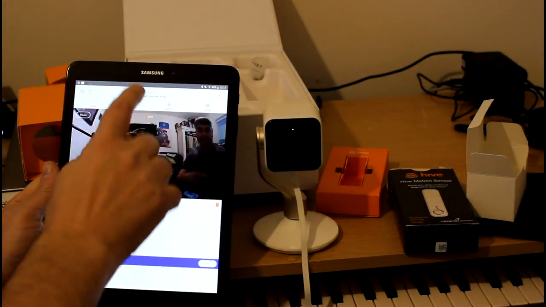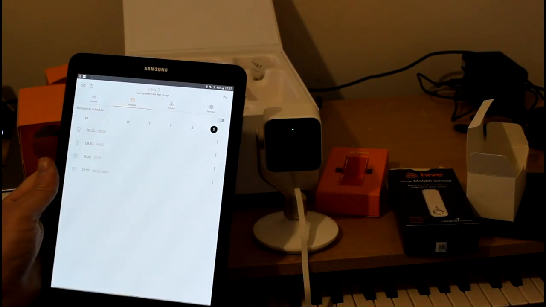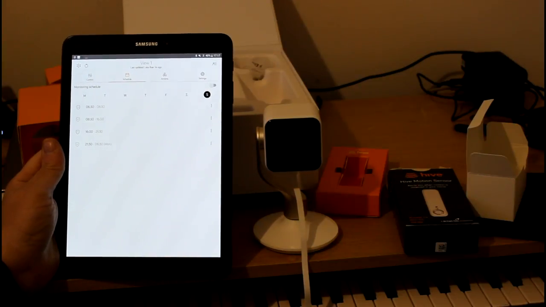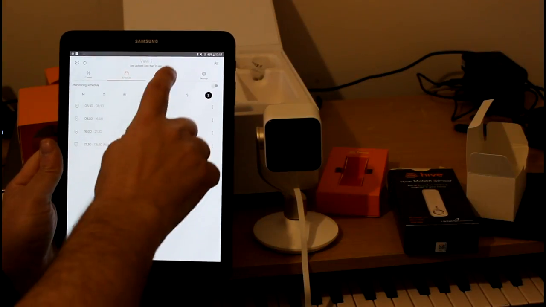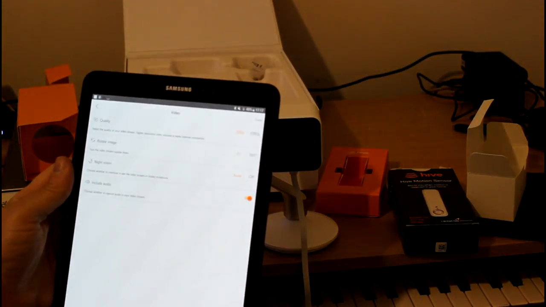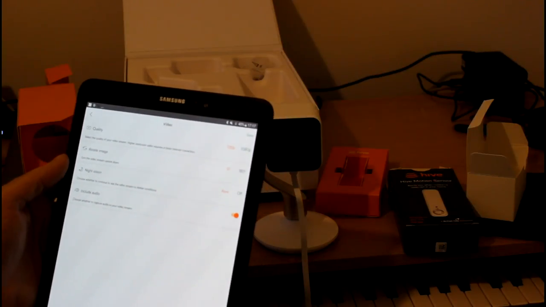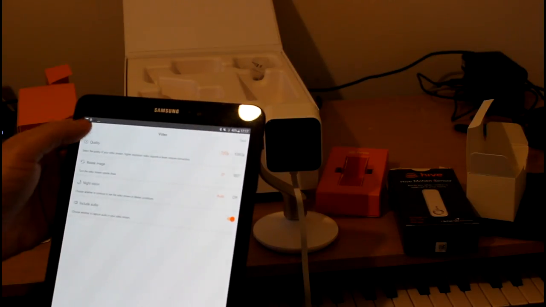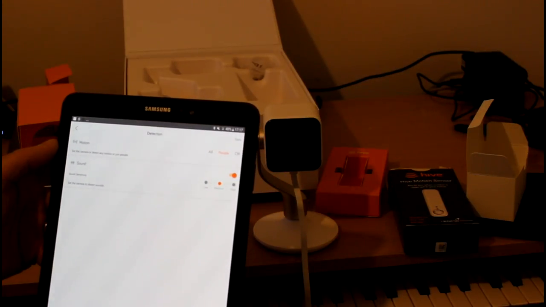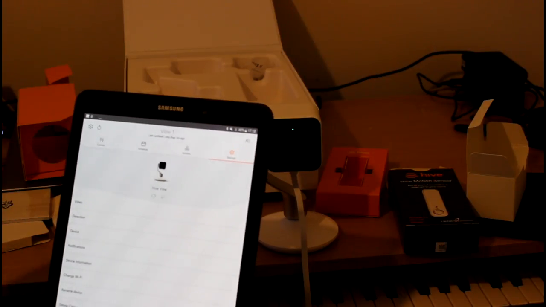And I can schedule this, so I only want the camera enabled through certain hours, say when you're at night, it's monitoring an area, or when you're out at work. So we've got quality settings. We can have 720p or 1080. We can rotate the image. We've got an auto night vision mode, and we can include the audio and the detection. And we've got whether it can detect sound, people, or off, so if it detects something moving that isn't necessarily a person, it won't alert you.